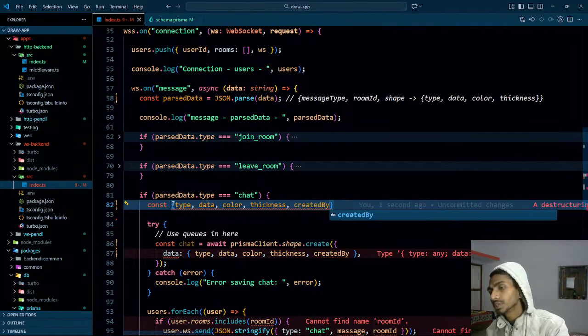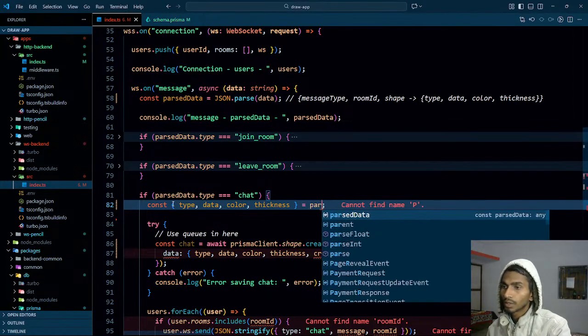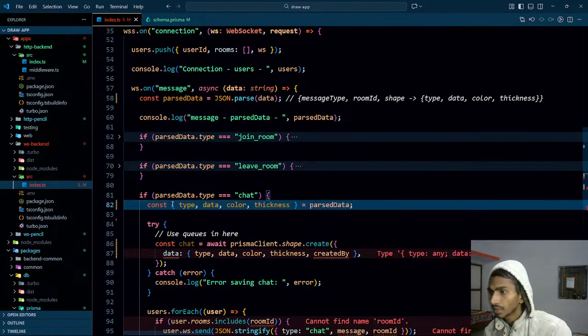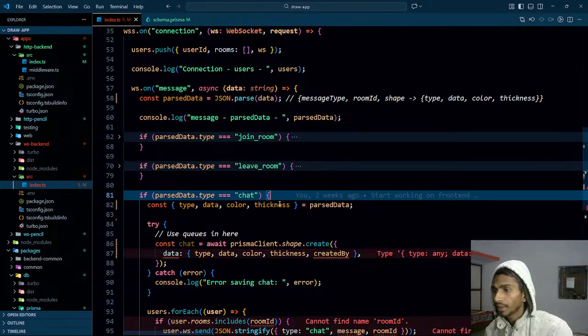Do I need to send this createdBy? The user is already here. It's better to not send it from that side. It will not have that, and I will be getting all these things from parse data. Parse data itself will have a type, and if that parse data type is equal to chat, then I can just simply go ahead. Okay, that's great.